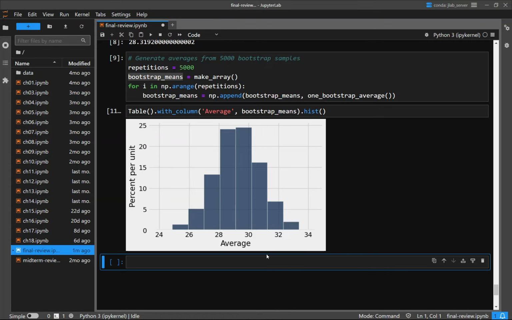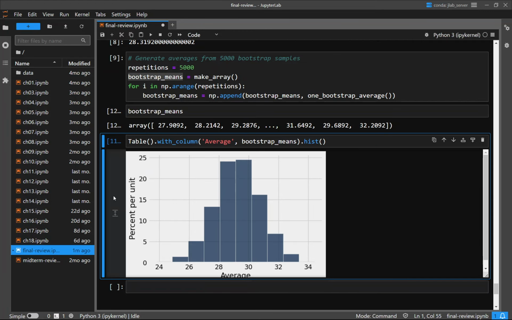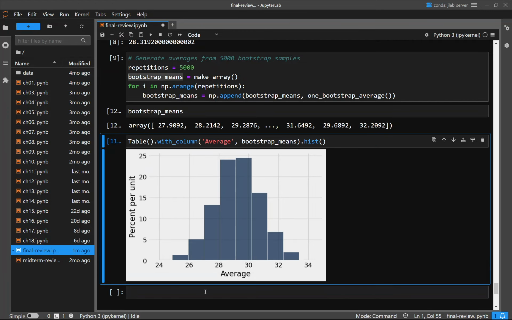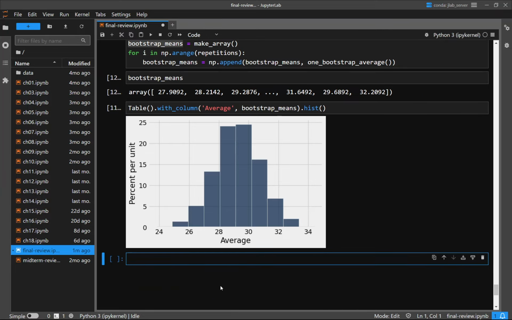So now I got all these values. I guess we'll keep them there. And to get a 95% confidence interval for the average age, I want to center around 95% of the data.